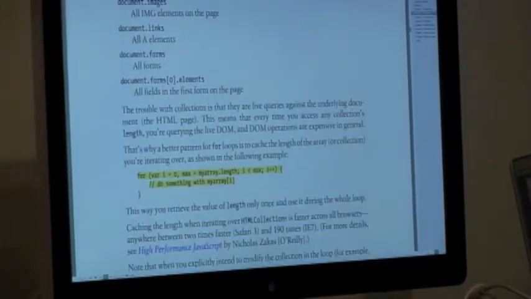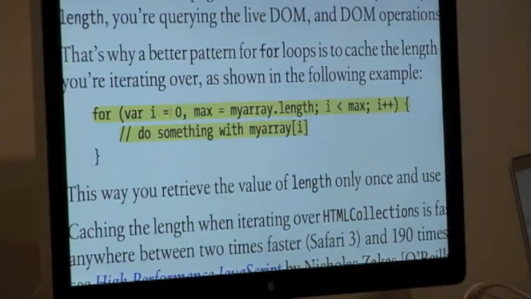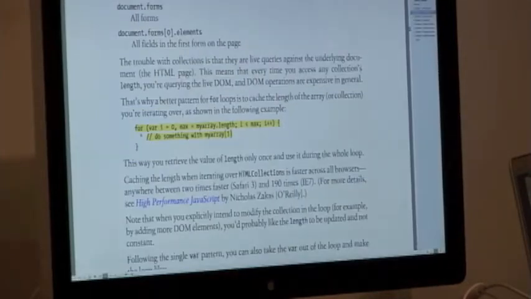You could also do this, which is what he's talking about here. So what he's doing here is declaring a var of max, and then walking through max instead of walking through the array length. But shouldn't this be the top of the function? Well, here's the thing. I like this. He goes into that a little bit later on.